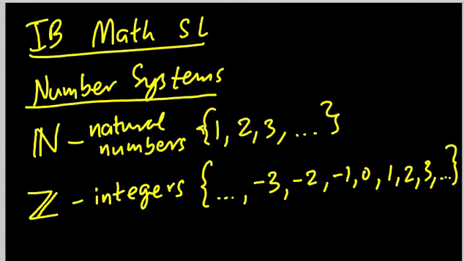One thing I just want to bring to your attention is that the natural numbers, which you can see 1, 2, 3 all the way to infinity, are a component of the integers. You can see that the integers are comprised of the natural numbers plus all these other numbers, so 0, -1, -2, -3, all the way to negative infinity. It's really important to remember that the natural numbers fit neatly inside the integers.